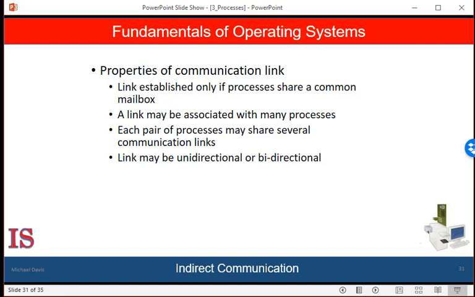A link is established between a pair of processes only if both members of the pair have a shared mailbox. A link may be associated with more than two processes.